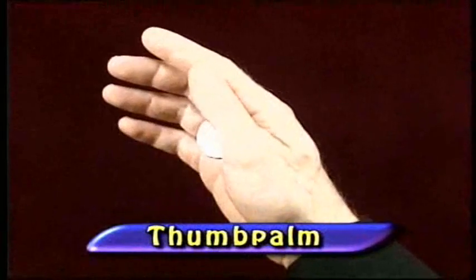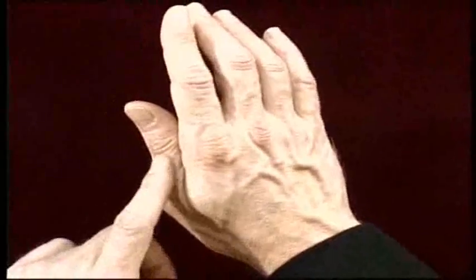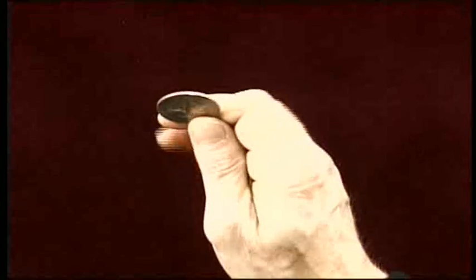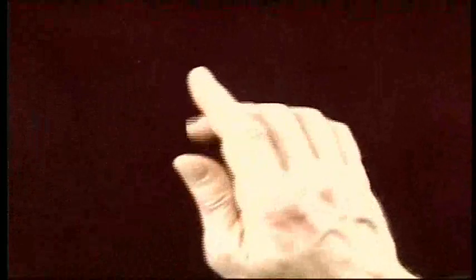The thumb palm is not as versatile as the finger or classic palm because you have to occupy the thumb in order to hold the coin. Remember that holding something visible helps to camouflage a hand which is holding out. Well, it's not quite as easy to do in thumb palming, but there are times when it's useful.